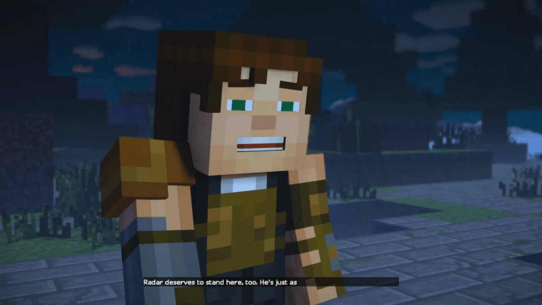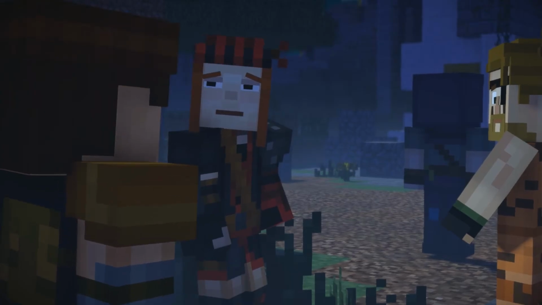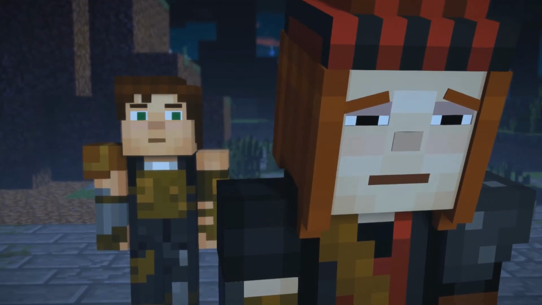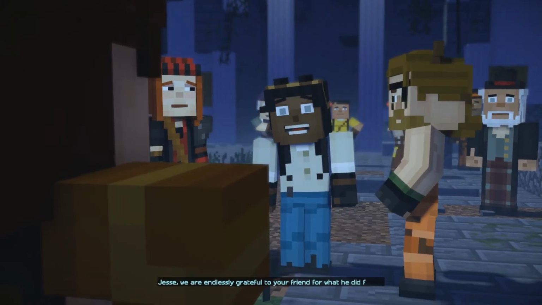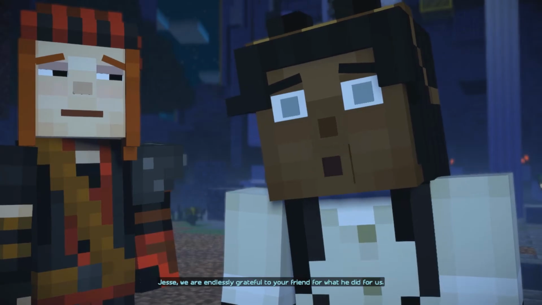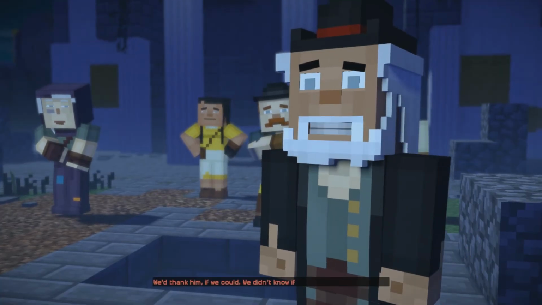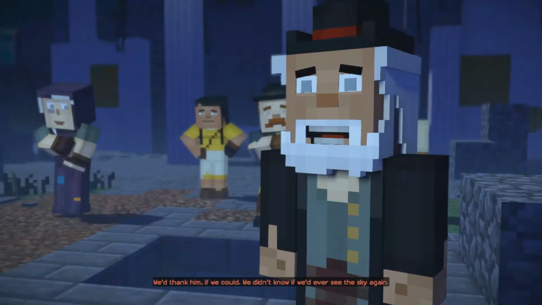Radar deserves to stand here, too. He's just as much a hero as the rest of us. He gave Binta's people the chance to escape and help us stop the admin. Jesse, we are endlessly grateful to your friend for what he did for us. We'd thank him if we could. We didn't know if we'd ever see the sky again.